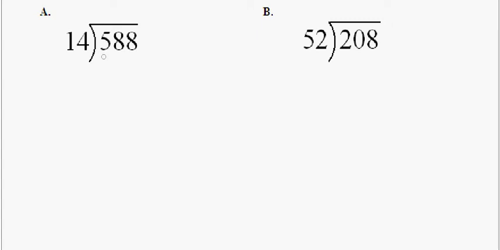Cover up, got enough, no backup, because 5 is not going to open the door for the 14. So we back up, got enough, yes, give the man a seat. So 58 is going to open up the door for 14. But now we got to count by 14, don't pass up 58. And here's the part where we're going to need to do a little bit of addition to get our multiples.